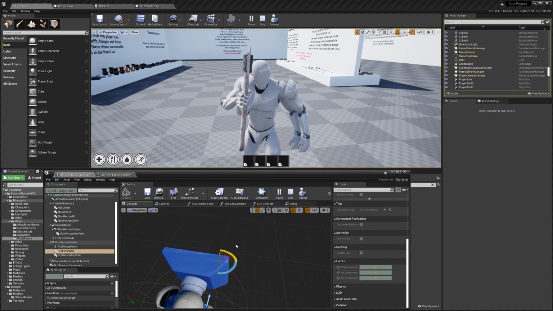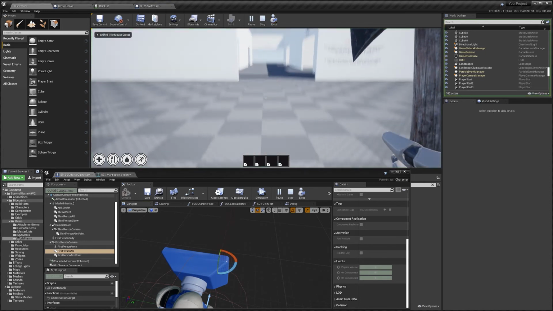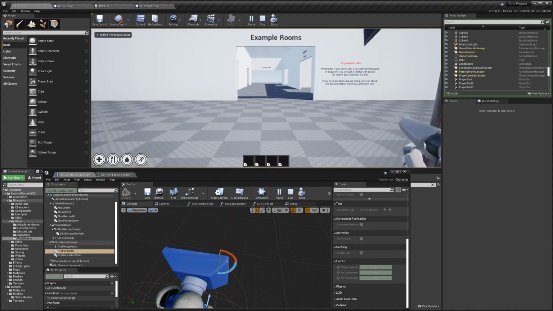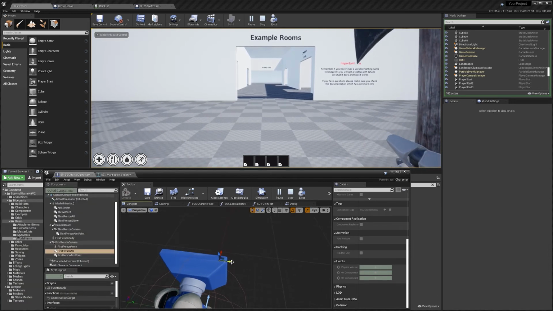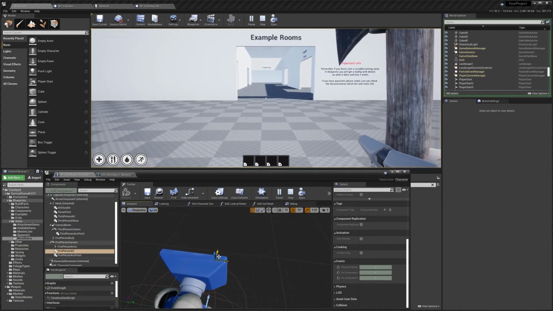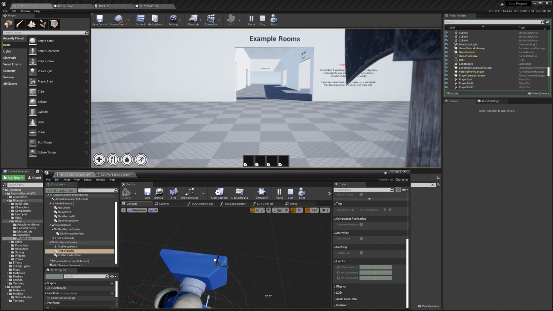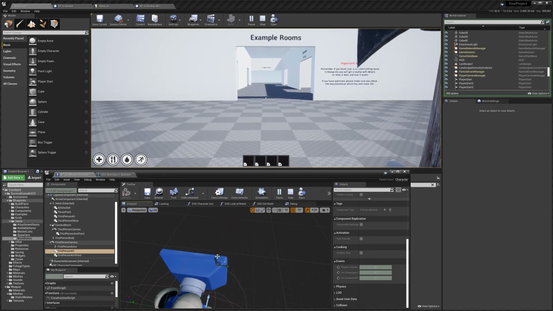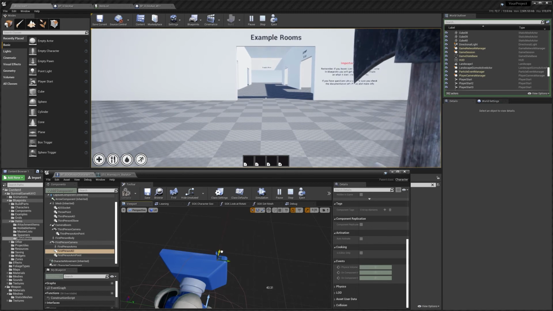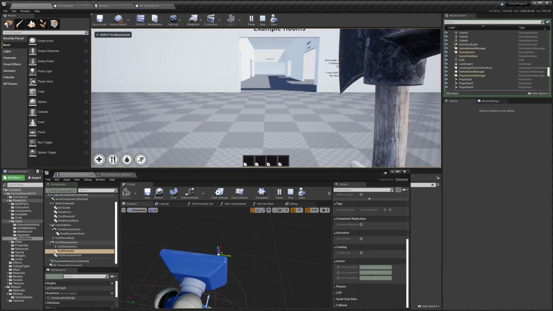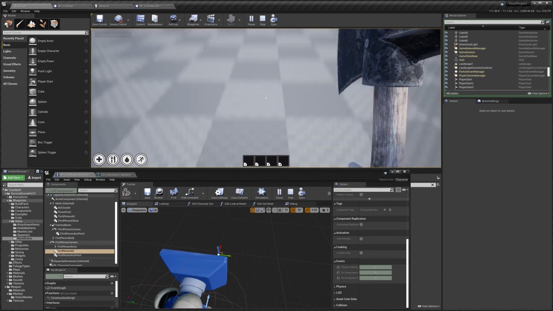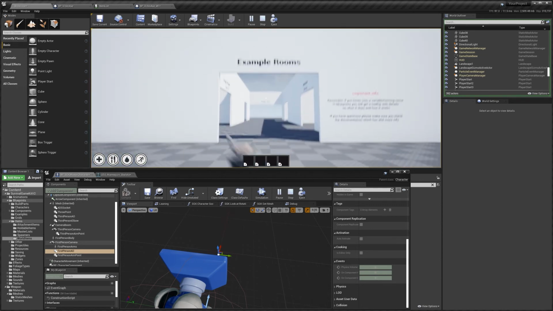So with first person, you're going to want to possess and see what you can see in first person every now and then. So now I can see the axe, I can get a better idea of what I want to do. So I'm going to move it down a little bit. And you really have a lot more freedom in first person because you don't have to worry about what it looks like for other people. All that matters is what it looks like for us in this camera view. So I'm kind of happy with this, looks fine to me.